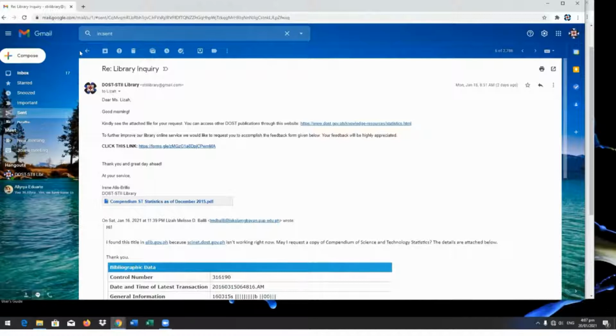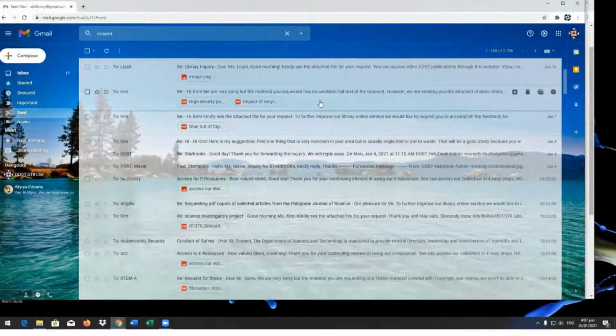Okay po. Ayan, pwede din po kayong mag-send sa amin ng query through our Facebook page. Yun yung pinakita po kanina ni Ma'am, STII Library po. And sasagutin din po namin kayo doon. Yun nga lang po, again, kapag halimbawa po, nag-send po kayo ng query sa amin on a Friday or on a holiday or on a weekend, we will be answering your query on the following working day. Okay? How about this one?